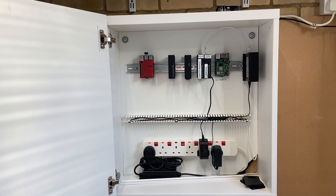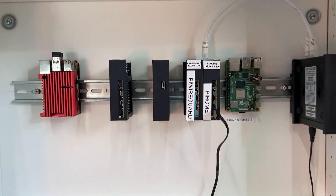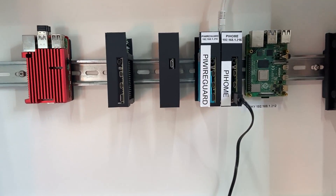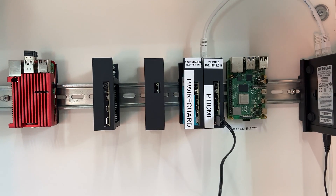Here we are at the Pi Kia box, the best cabinet that I use for mounting my Raspberry Pi projects to make them look nice in the house, and we've got yet another DIN rail adapter that I've developed. This one came out of the upgrades made to the Pi, maybe one or two years ago, where a Raspberry Pi can actually boot off an SSD drive instead of the memory card.